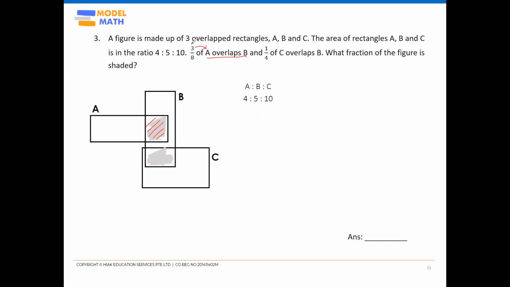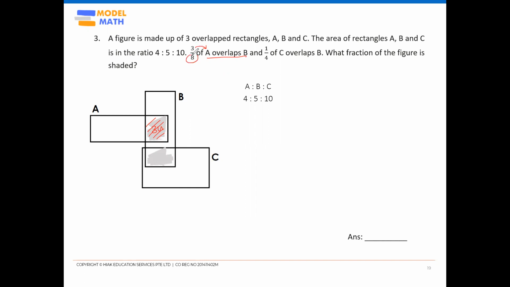If we understand this closely, we have to understand the significance of the numerator and the denominator first. So 3 units of A, which is this. You see, out of the whole A, this 3 units of A is the one that overlaps B. So to understand this closely, that means this part here will be treated as 3 units for now. Actually, I wouldn't write inside here, but for now, this is considered as our 3 units.